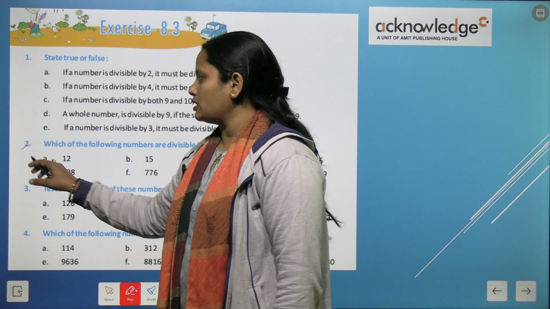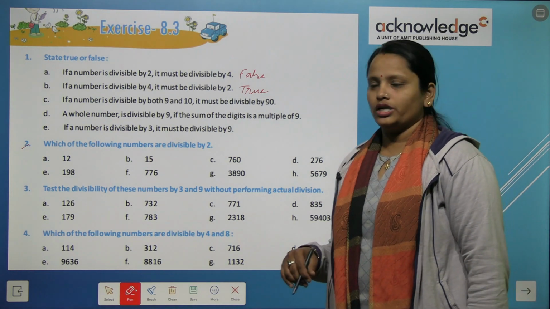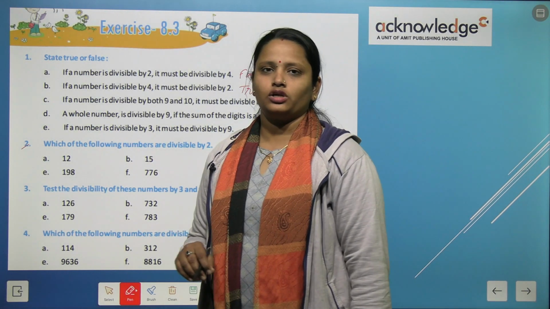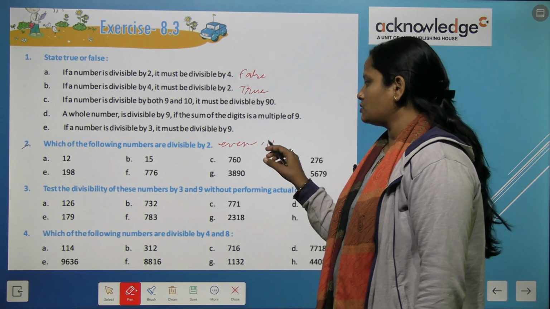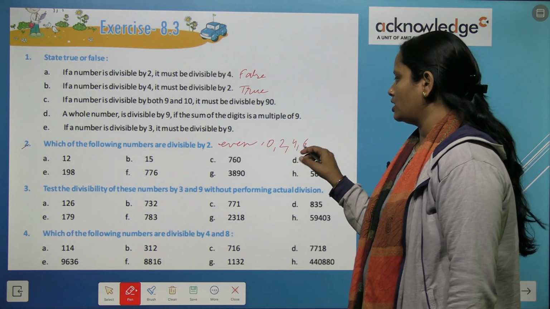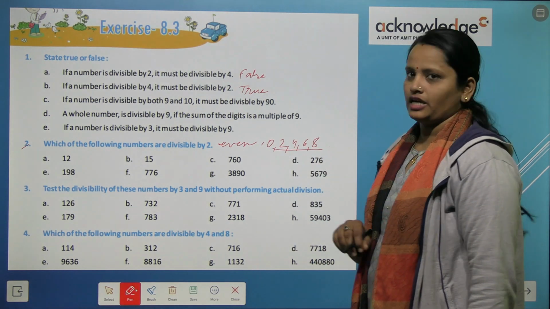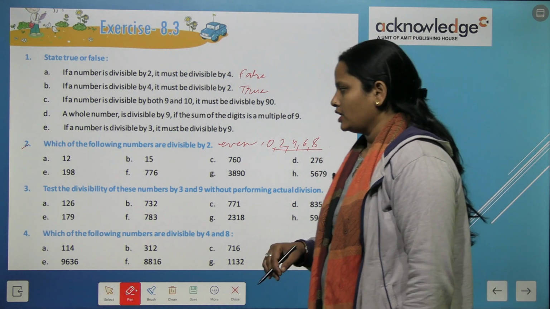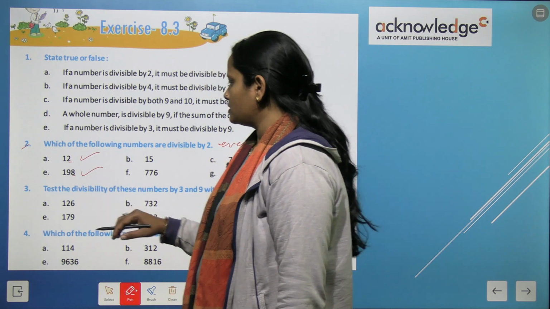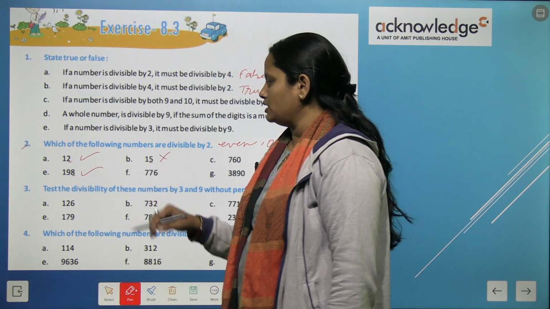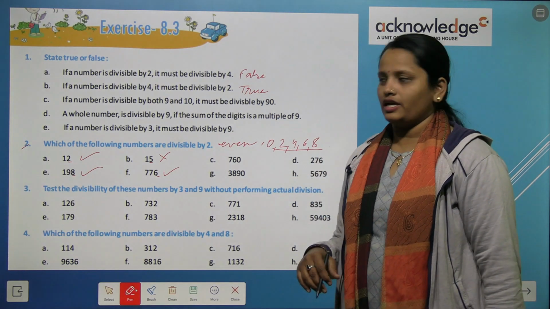Now let's move on to question number 2. Which of the following numbers are divisible by 2? तो 2 की डिविजिबिलिटी आपको बतानी है. 2 की डिविजिबिलिटी क्या कहती है? नंबर शुड बी इवन. लास्ट में 0, 2, 4, 6, 8 आना चाहिए. अगर किसी भी नंबर के पीछे ये है, इसका मतलब वो 2 से डिविजिबल है. तो यहाँ पे लास्ट डिजिट है 2, तो डिविजिबल है. 8 डिविजिबल है. 5 डिविजिबल. 6 डिविजिबल है. Similarly, I have to do the rest.